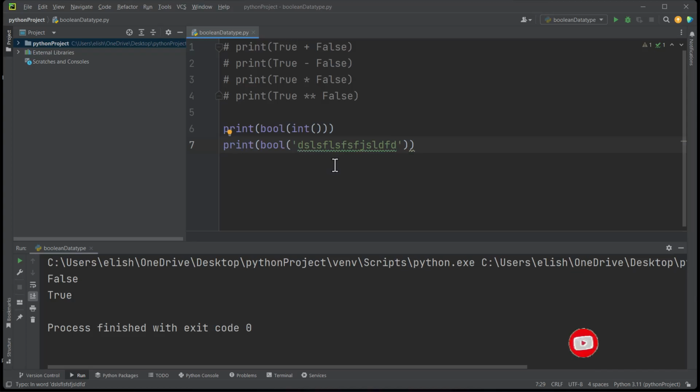We will explore more about the Boolean data types when we reach comparison operators and then conditional statements. It's very important that we get to understand these kinds of concepts. These are the little things, as I always say, that we are going to use to build a bigger thing.